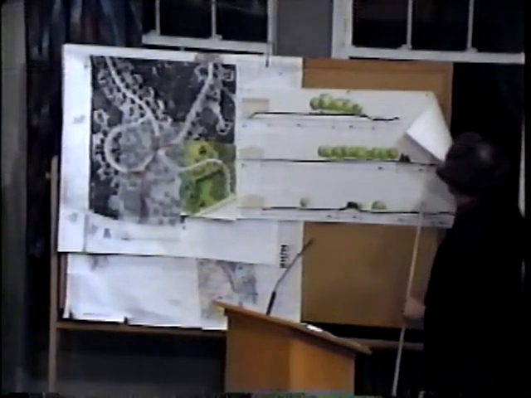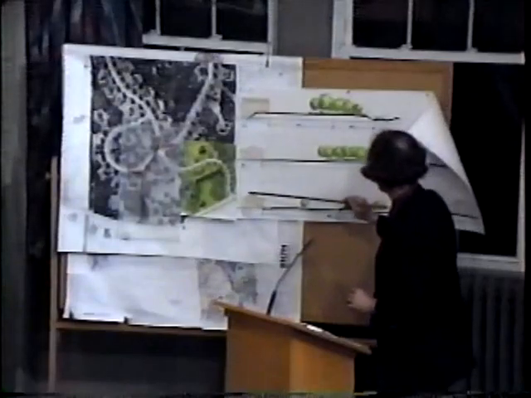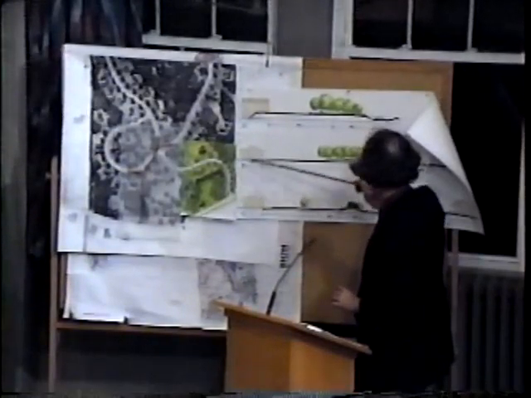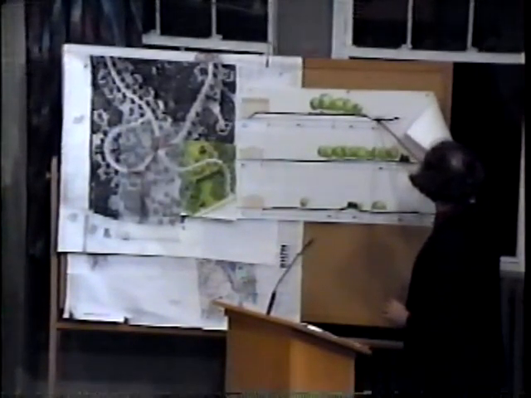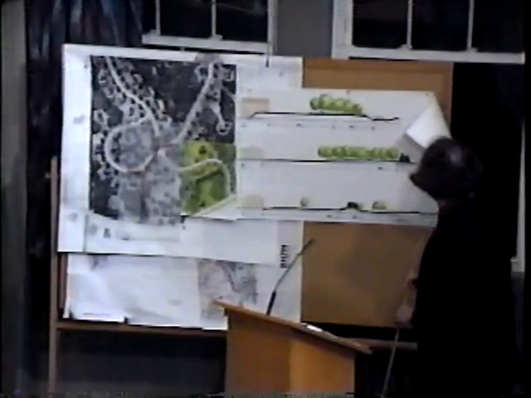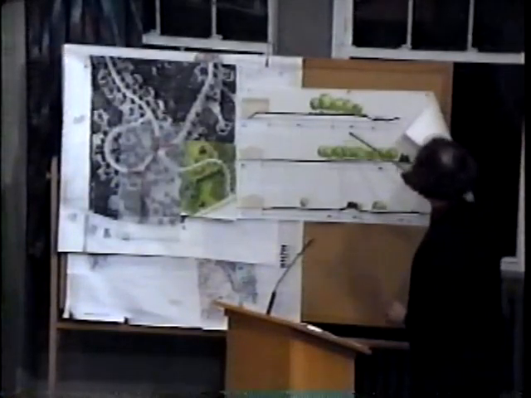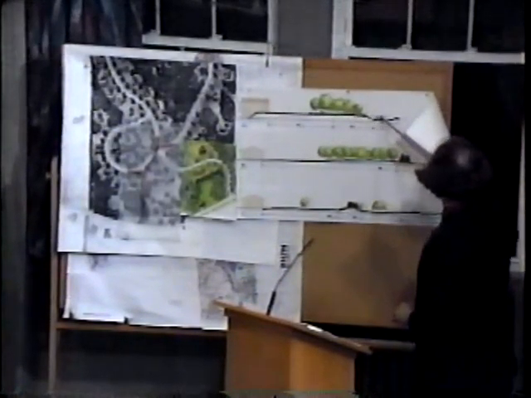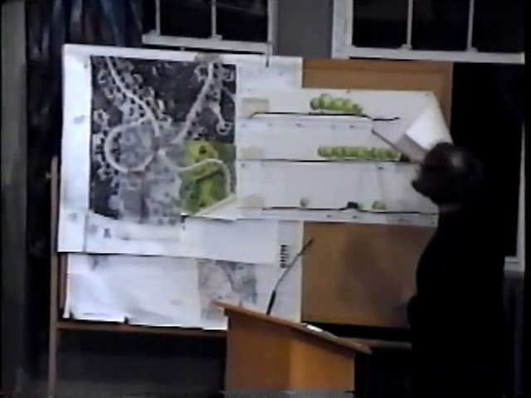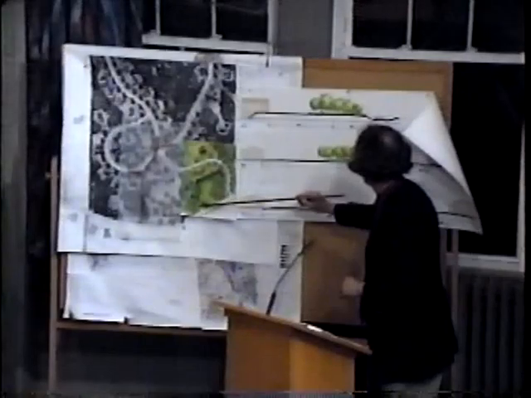More significantly, though, is not just the distance that separates the traffic going by, but it's also the change in elevation. Because the road does go up through a short segment of rock outcrop at that point, the road would be depressed. Here's a typical car, about 5.5 feet. We're looking at a grade change of about 6 feet as it goes through the rock cut at this point for the first 150 feet or so. The net effect is that someone standing at the house looking over in this direction is not going to see the tops of the cars at all, because they're essentially buried in this short segment of rock outcrop through here.